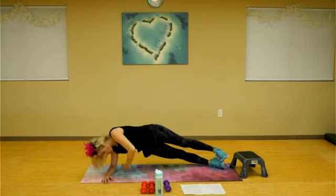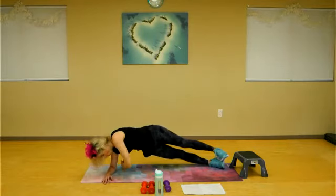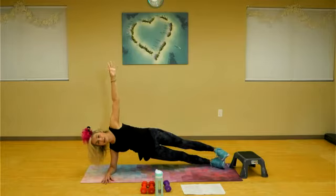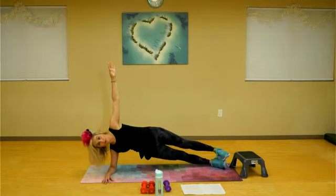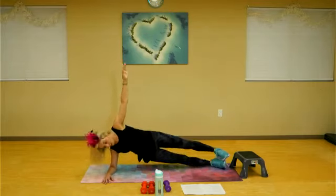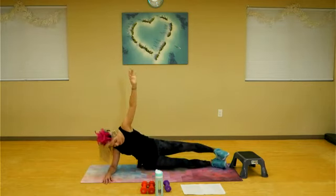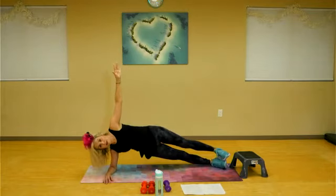So three more. Exhale, three. Exhale, two. Hold it one more time. If I need a break, I'm taking it. I'm gonna dip the hip and lift. One, two, three, dip it, four, and five. Too much on your shoulder, take a break. Six, seven, eight. Last two, you guys. One more now.